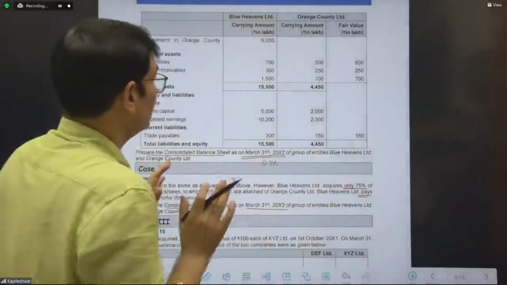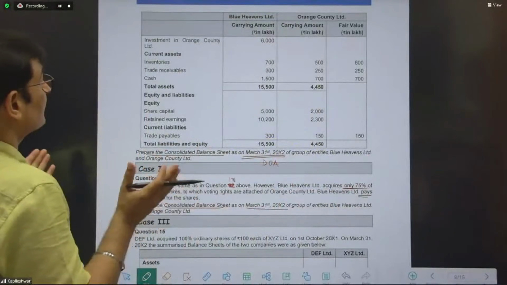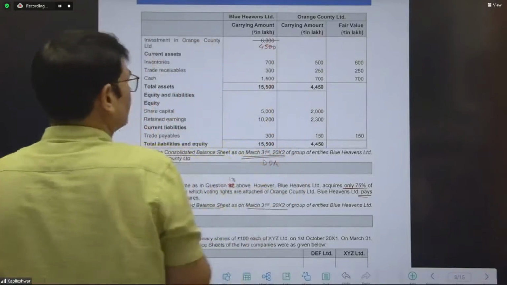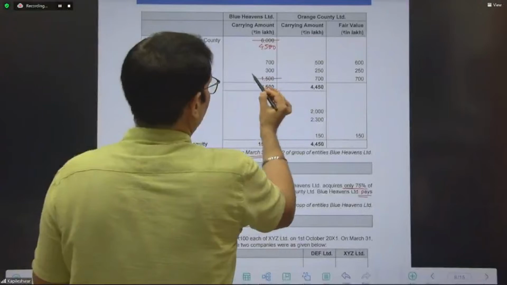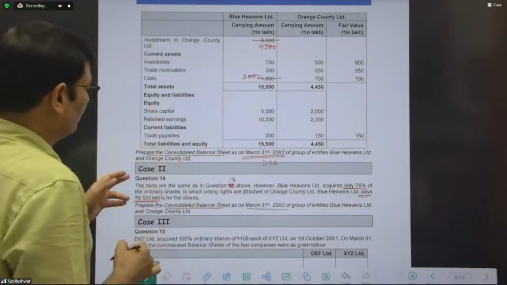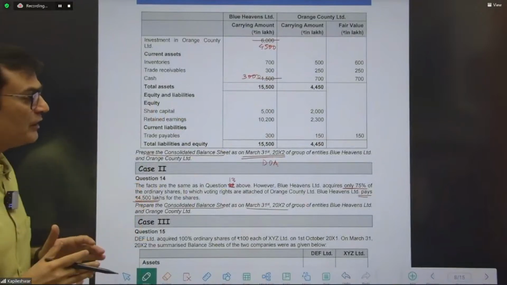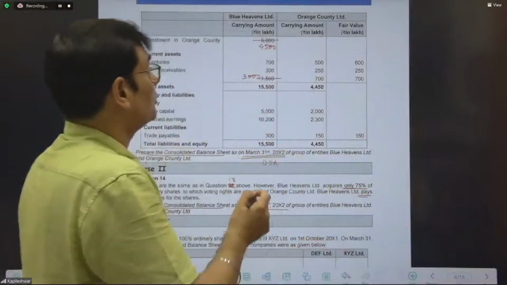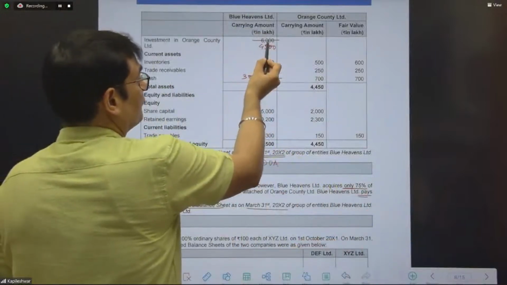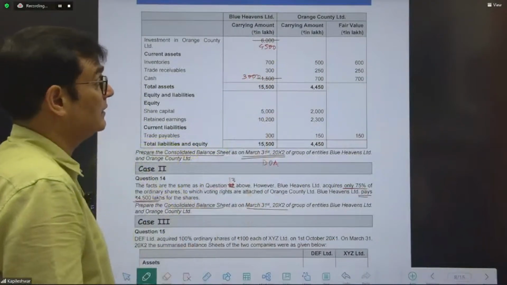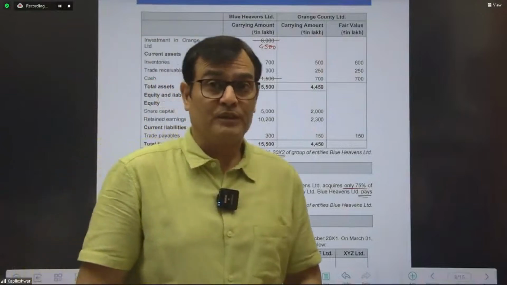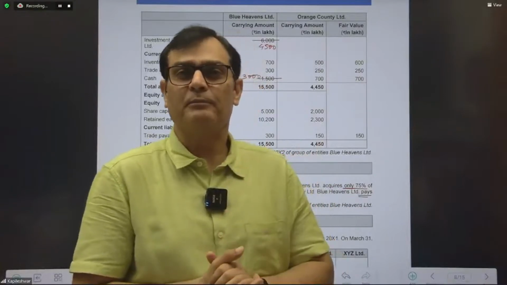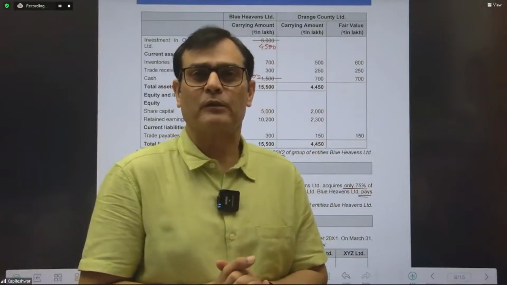Now, one thing to be very careful about. If you're going to change the investment figure, for example, I make this 6,000 as 4,500 for the question, I need to correspondingly change the figure of cash as well, right? Because if you paid only 4,500 lakhs of consideration, then you're going to change the investment and reduce it by 1,500. So correspondingly, the cash has to be increased. Otherwise, the balance sheet is not tallied. Now, with this new investment figure and the new cash figure, you've got a 25% NCI. Let's see how the impact will be done.